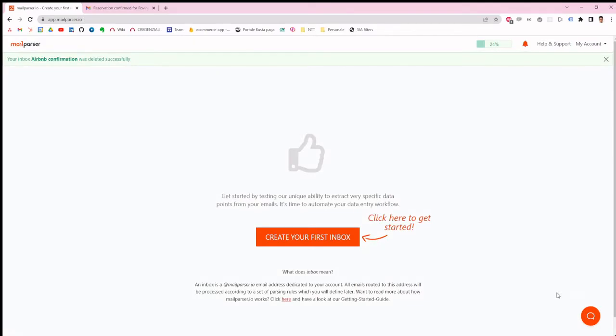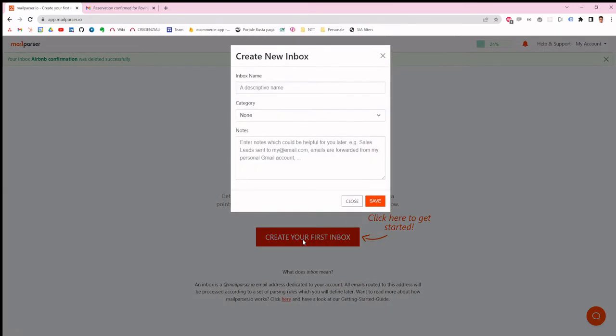Once you have logged in, you will see this page. You just click here, and we're going to create our first inbox. We can pick a name. In my case, I want to create an inbox that will receive Airbnb booking confirmations and extract data from those emails.